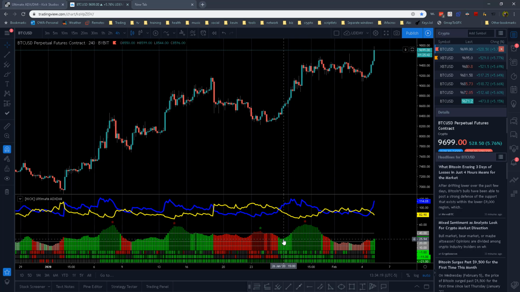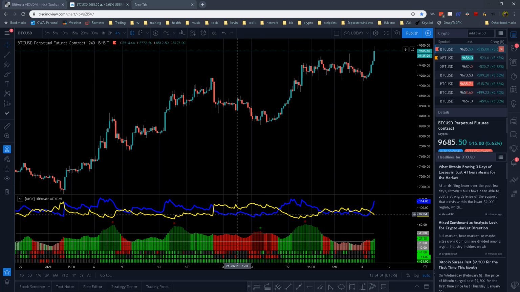Now, let me talk about DMI, or the Directional Movement Index. So these lines that you see up here, the blue and the yellow, the blue is the DI plus and the yellow is the DI minus. And simply the way that we look at this is whichever one is on top indicates the direction of the trend. So when we're looking at just the ADX value, it only tells you the strength of the trend, but it doesn't give you an idea of the direction of the trend. So that's what the DMI is for, to give you that direction.